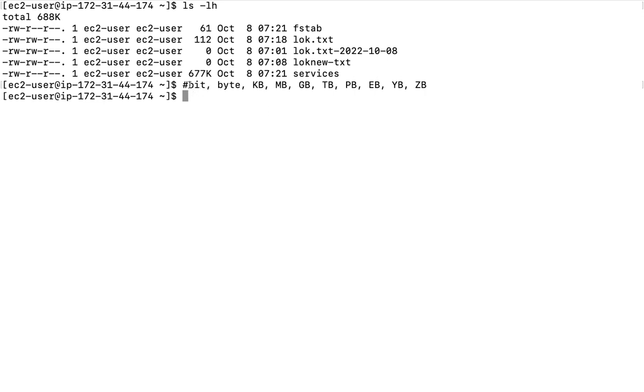So guys, these are the units of data storage: bit, byte, KB, MB, megabyte, gigabyte, terabyte, petabyte, exabyte, yottabyte, and zettabyte.